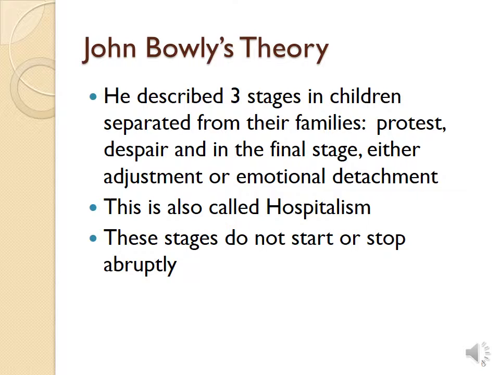And hospitalism occurs when children approximately ages 15 to 30 months are placed in some sort of a residential nursery or in hospitals in a strange environment, and they're separated from their parents, their family, and everything that they know. And they commonly go through these same 3 stages. Now, these stages don't start or stop abruptly, but they may involve days or even weeks of transitions back and forth.